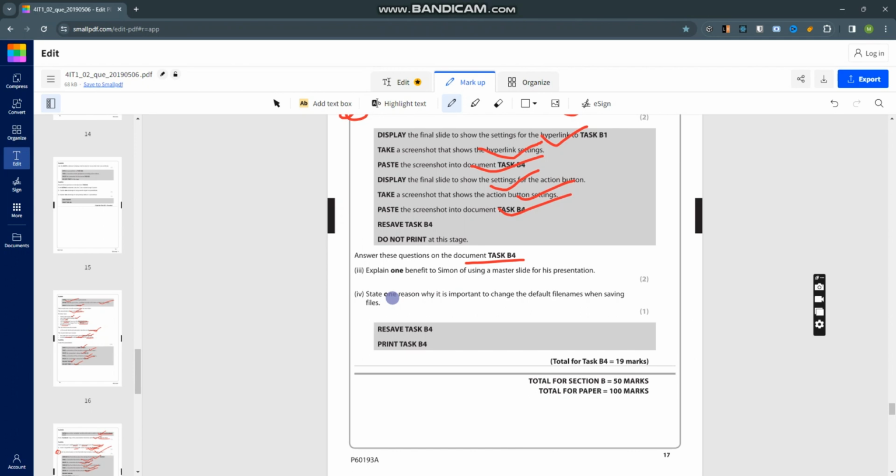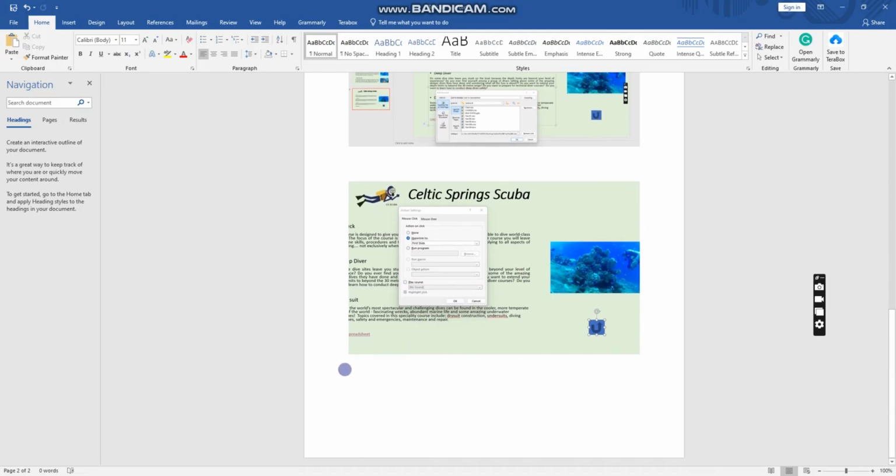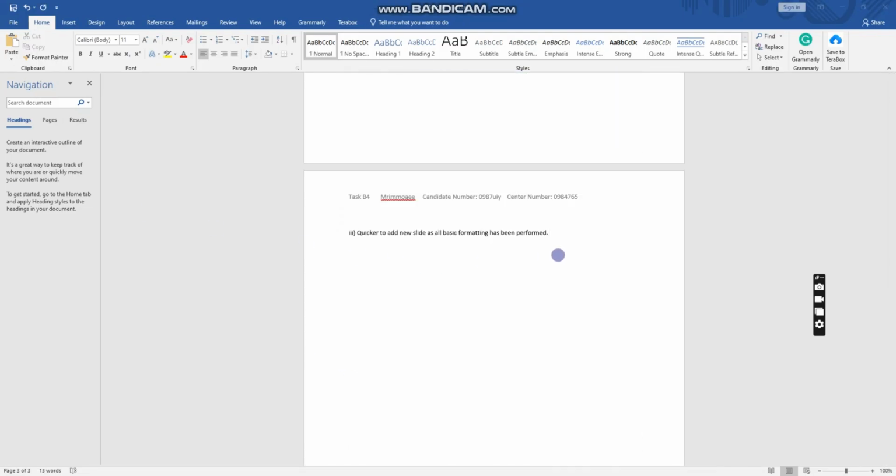So this is one of the things. That thing is that it is quicker to add a new slide. So go to your Word document. The answer will be: quicker to add new slide as all basic formatting has been performed. It will also save our time because we don't need to edit each and everything.